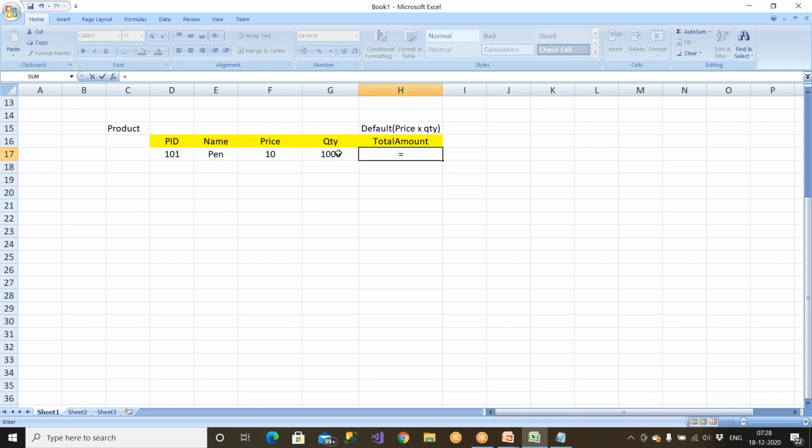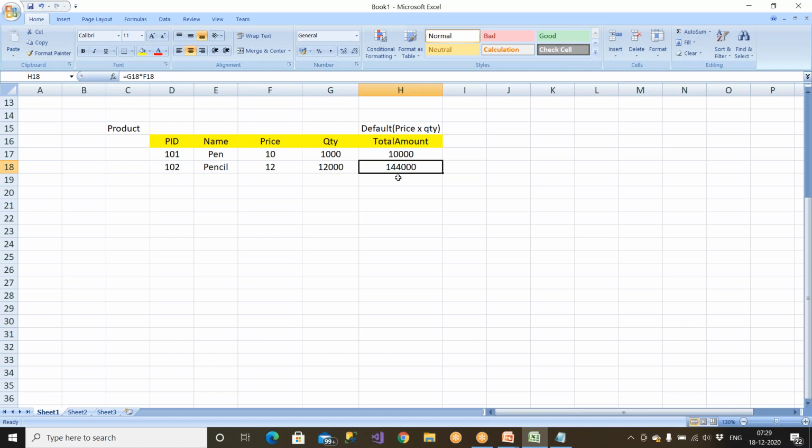I'm writing some formula here, so this into this will happen automatically because of this formula. Product 102, let us say pencil, 12 bucks, and I need this much. Because of this formula, automatically the data will get inserted there.